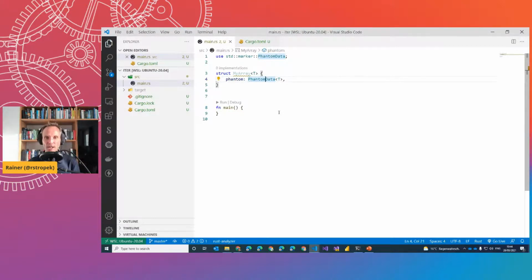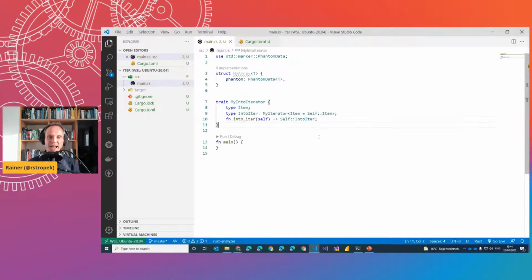structure that will be here. And I call it MyArray because I implement a data structure, MyArray. Please use your imagination. MyArray is some fancy own array and it has some fancy inside data structure. We really don't care. This is not the point here. We also do not want to use the Iterator trait that Rust has built in. We implement our own MyIterator.